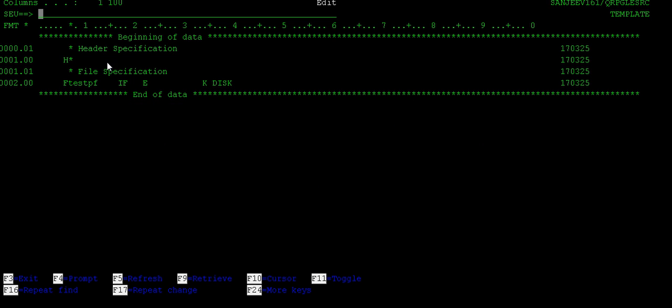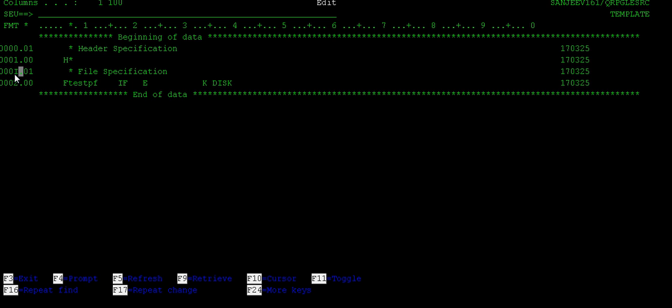So here I have declared a physical file which is input mode, fully procedural, externally described file, K for keyed, and a database table.